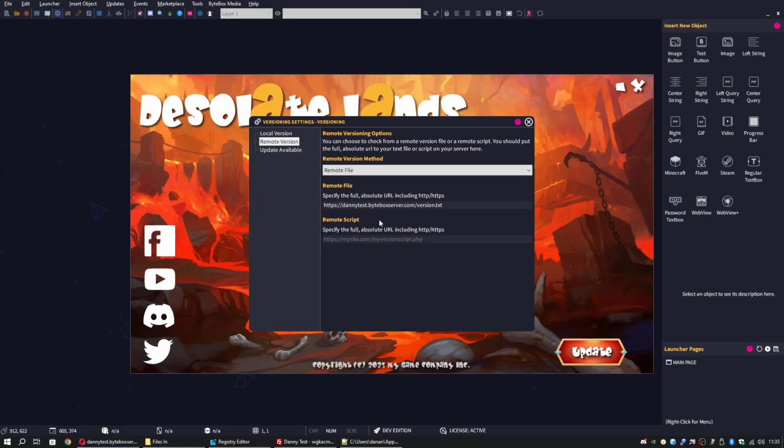Now if it doesn't, then that's where you've got a bit of a problem that you need to look into. There's something misconfigured with your web server. It's either that, or you've created a typo in here, so it's not the correct address. But yeah, you can simply just test that as you go along. So we can see there that it is online, it's accessible, we can read it, that's perfect.